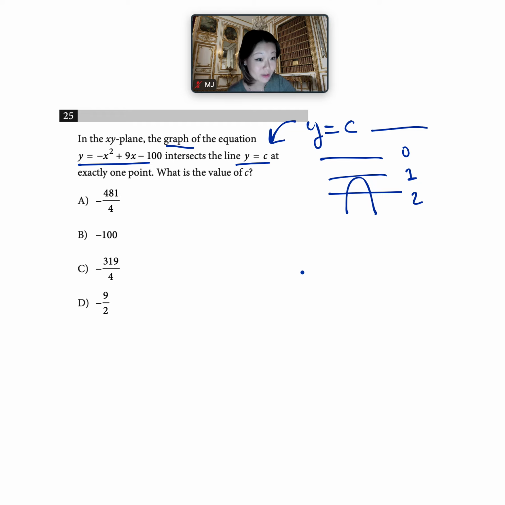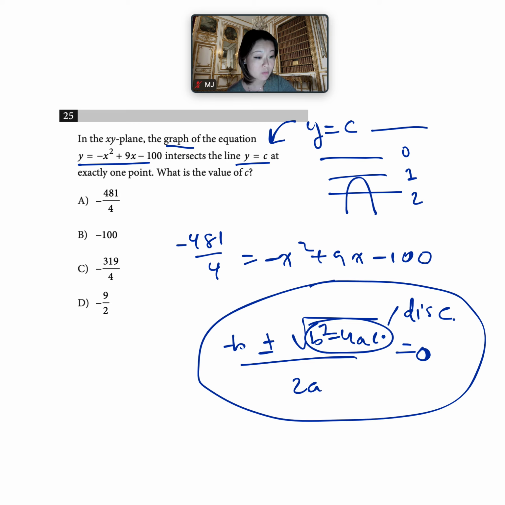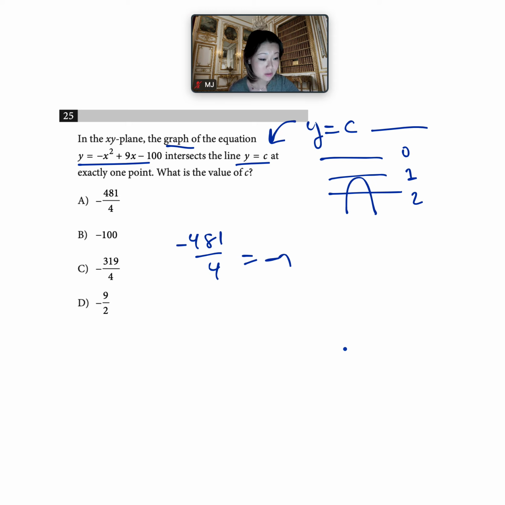So the longest way that you could possibly do this is you could set each of these guys equal to your parabola like so. And then you could pull out the idea of the discriminant, which is the part underneath the quadratic formula, like so. So this guy right here, that's what you would call your discriminant. If this guy is going to be equal to 0, you can see that we're only really going to have one solution because adding 0 is going to be the same thing as subtracting 0. However, that's a pretty intensive process to go through the discriminant even with the calculator by your side. So we're going to do something else.